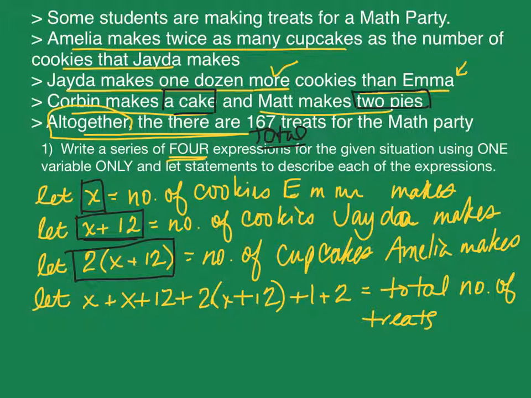Now, some people are inclined to write the word treats down here, but that will just get confusing, so please don't do that. Try and keep all of your words together after the equal signs. Even if you have to go to a second line like I did, keep it down there underneath the equal sign instead of under our expressions. It does get confusing that way. So, part 1 was to write my series of 4 expressions. I have now done that.